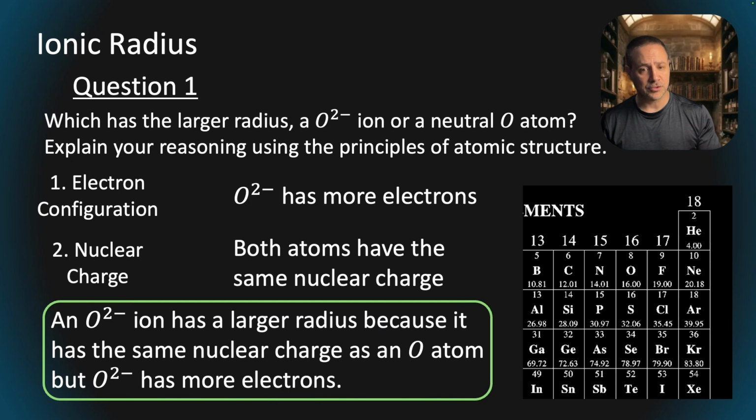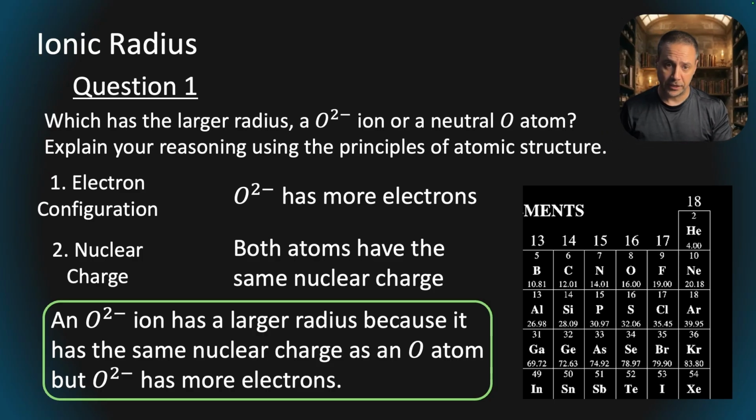Notice that my answer covers both interactions. I'm not only saying that it has a larger radius, but because of the same nuclear charge and the different number of electrons. When you have a question that asks an either-or like this, in this case, which one is larger, along with a justification, in order to earn the point, you need to make sure that both your choice and your justification are correct. If either one of those is incorrect, you lose the point. Make sure you can explain this in terms of both the nuclear charge and the electron cloud.